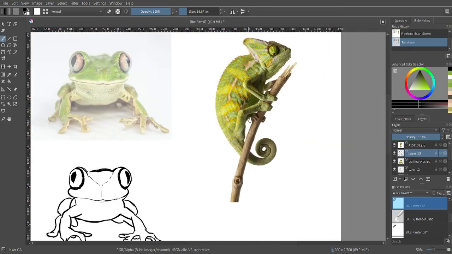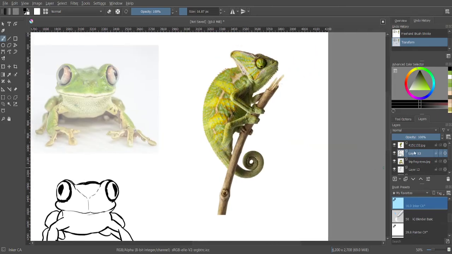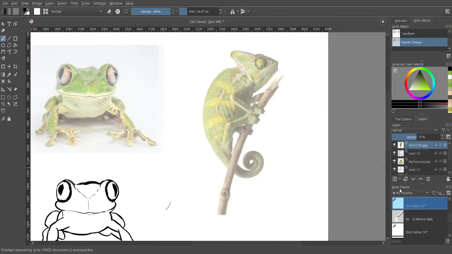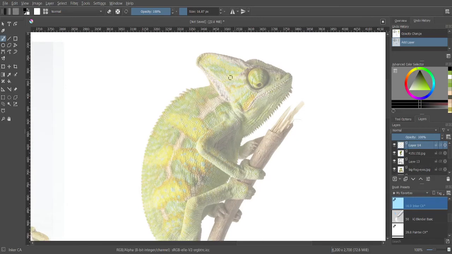We have a chameleon. And this chameleon has an odd shape. Right at the beginning, you can already see he actually has a triangle for a head right here, almost like a Dorito, like a triangle, right?